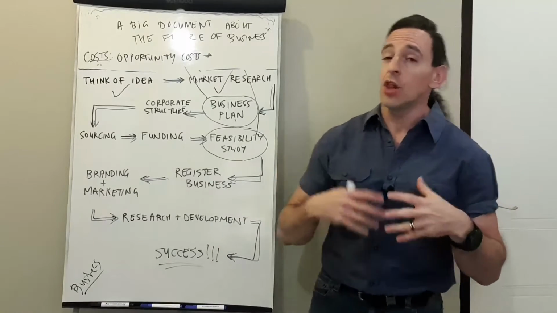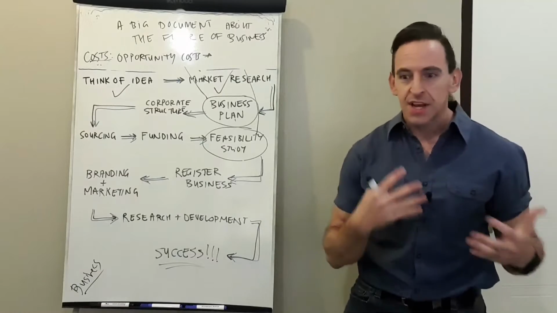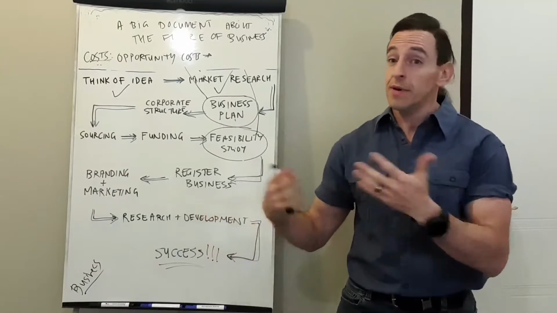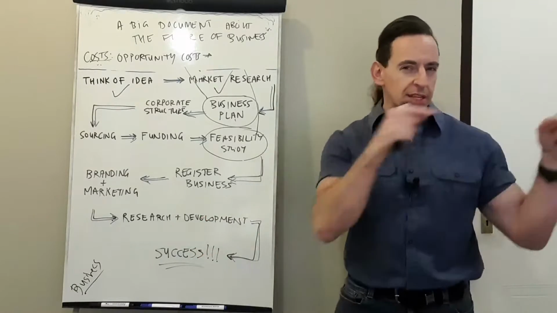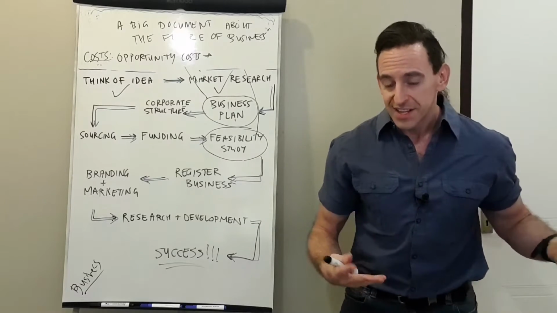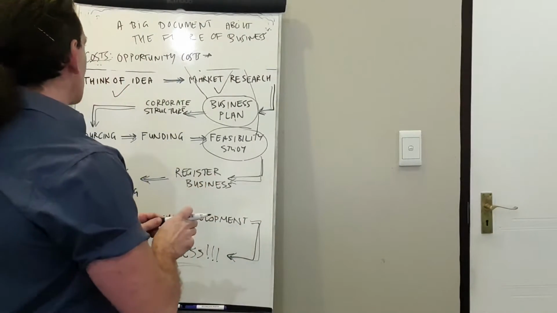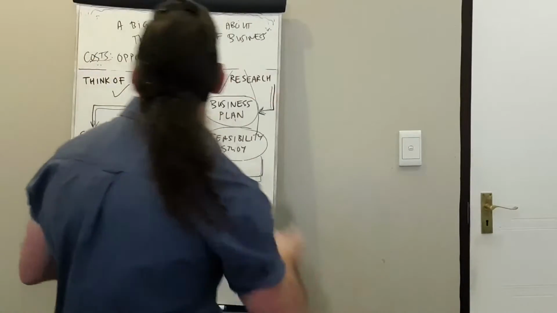And that's something that a lot of people forget. They get excited about this new idea. You've got to think, is it going to make the same money that I could make if I didn't do it? So that's why opportunity cost is a unique economic term. Let me put it over here.